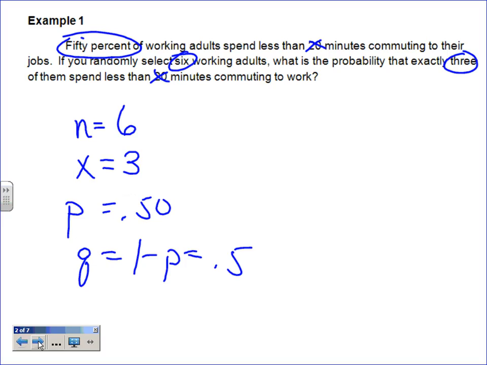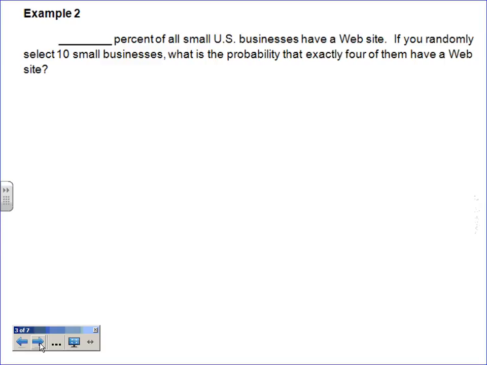All right. Now on this next one, the data was kind of old, so I figured, why don't we come up with a percent? So what percent of small U.S. businesses do you think at this time has a website? I think the data I had said 25%, and I think it's much higher than that now, right? Small U.S. businesses that have a website.